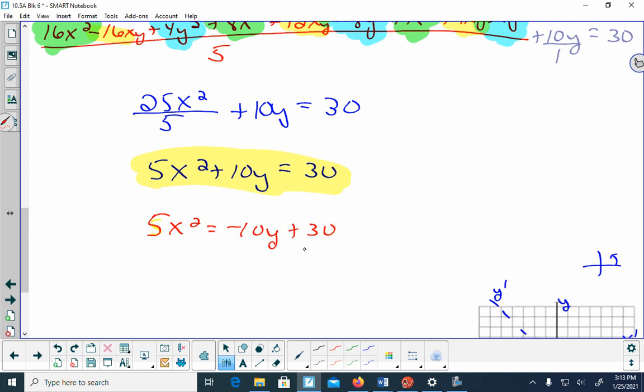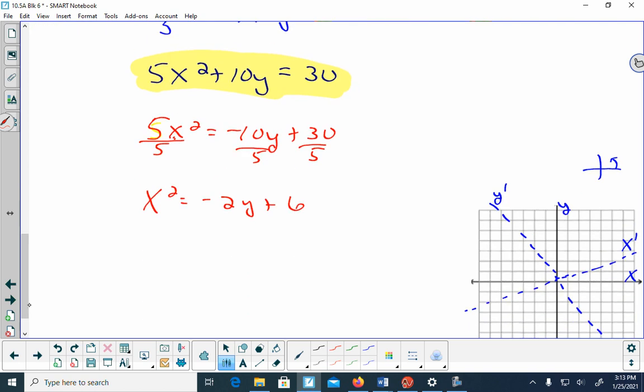Now, according to our formulas for a parabola, the coefficient of the x squared has to be 1. So I'm going to divide everything by 10. And when I do that, I get x squared is equal to negative 2y plus 6. Then, when we did conics, we factored out whatever the coefficient of this y was. So this will be negative 2 times the quantity of y minus 3. Now, it's a parabola. It does not have a center because it's a parabola. It has a vertex. The vertex is whatever I'm subtracting from x, which will be 0, whatever I'm subtracting from y, which will be 3.